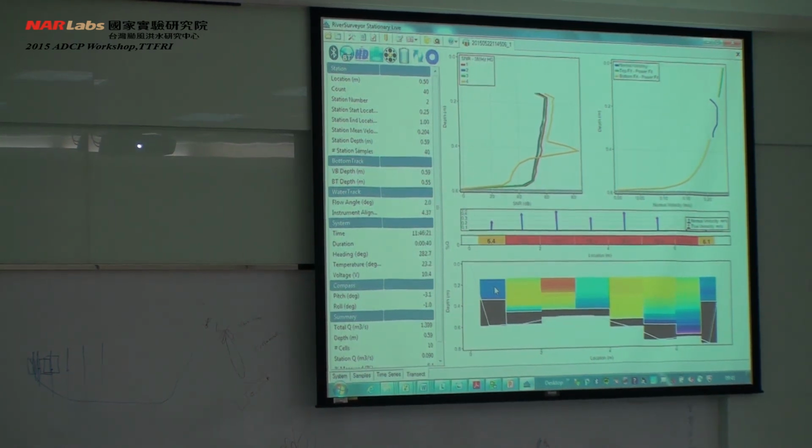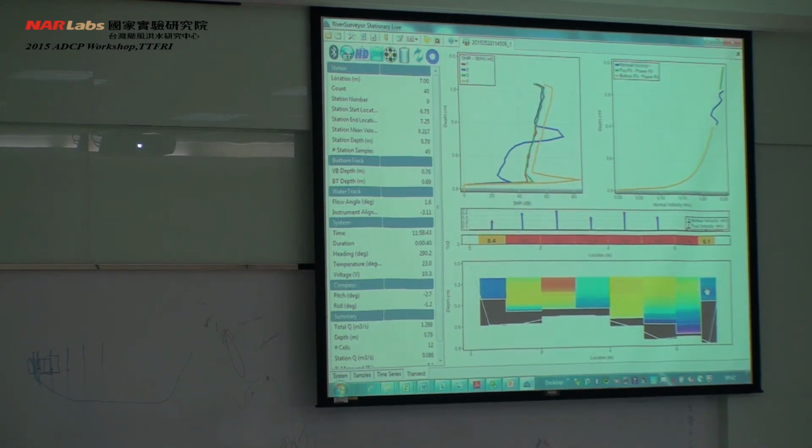It's not exactly the same. Is that what you're saying? I mean bin 4. Oh, bin 4 is here. There's two things about bin 4. So here, that's where it's hitting the wall. Okay, then you click the last station. Bin 2. Okay, so beams 1 and 3 are opposite each other, facing downstream, right? So we measure from the left hand side to the right hand side, so bin 2 is supposed to be.